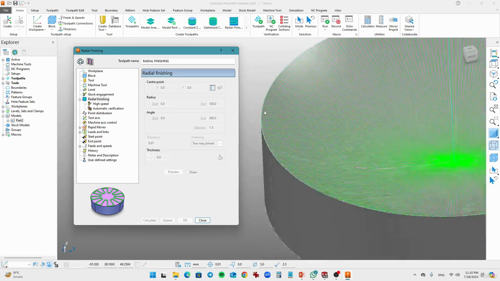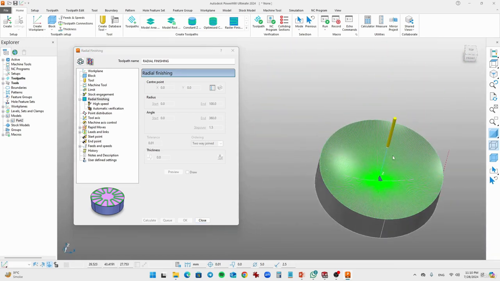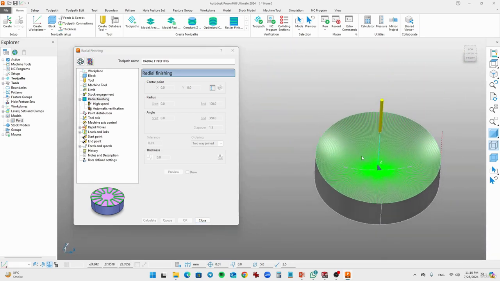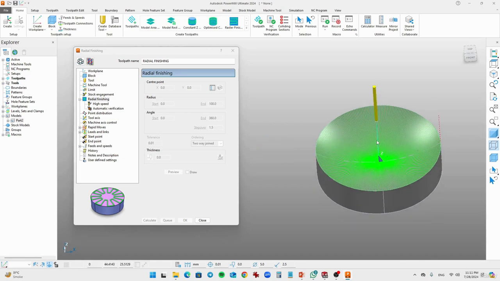Okay, so there are no step overs, there are no safe step overs over here, and limit the tool control and access safe points. Okay, so it will take from this point and then go back to here. So this is how the radial finishing toolpath works.